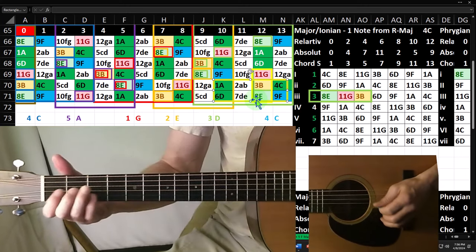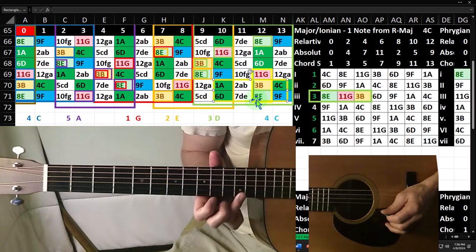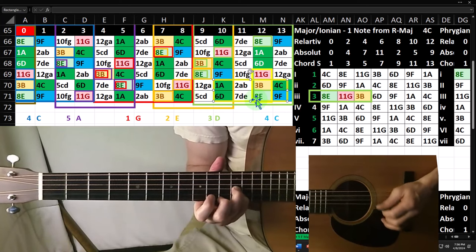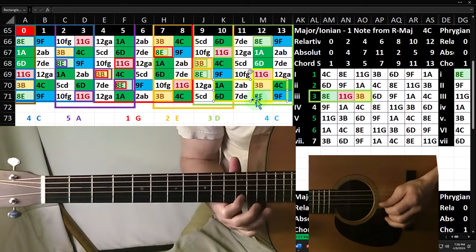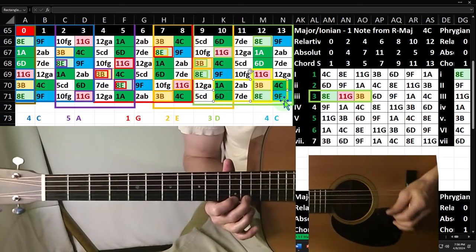So let's say we're in an E minor over here, and then I'm going to jump up to this E. And then I can do my hammer-on thing again with this E. So I'm just going from this E to that F.